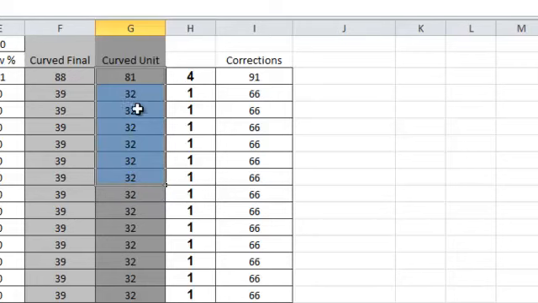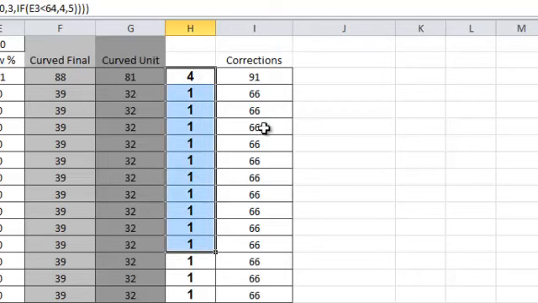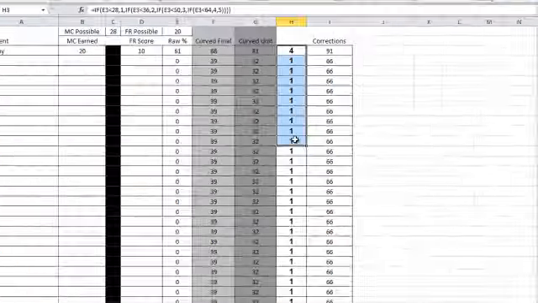But you can pick and choose. I mean, when it's my first test I give them, I almost always use the curved final, just to be more generous. This column estimates what they would score on the AP test. Granted, it's not the same every year, because it's based on a bell curve, so that's never the same every year.